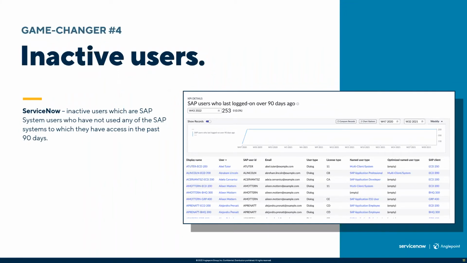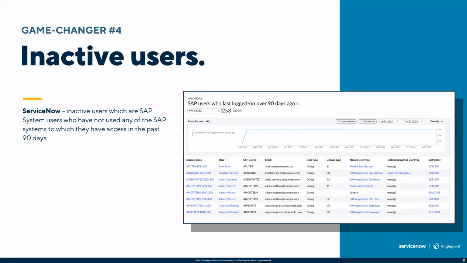This is especially useful for our software asset managers that don't have access to SAP and can see this information. Then you can run processes against that on the ServiceNow side, whether you want to create a task for your SAP team, those security folks, creating those tasks and that workflow to handle updates on the SAP side.